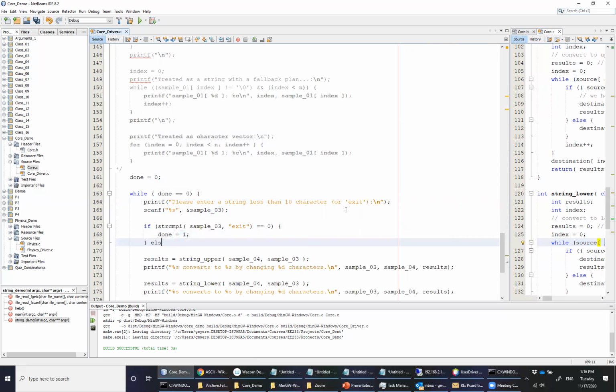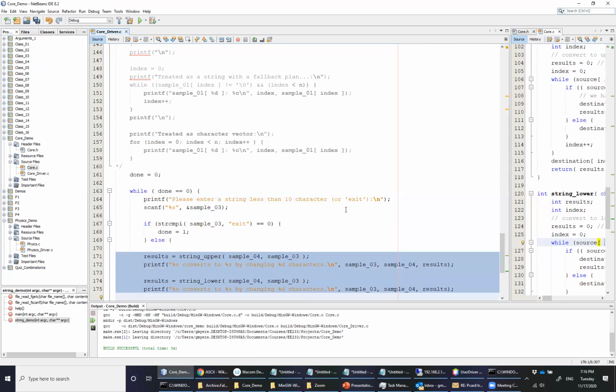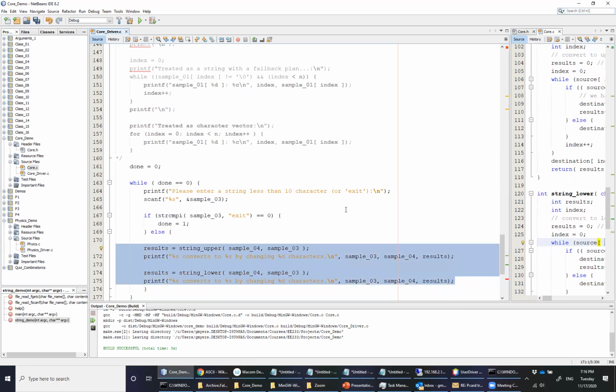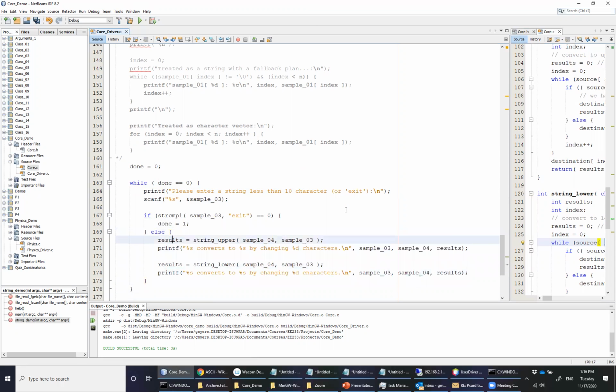And if they do not match, then we continue processing the string. So in this case, I'm going to close my curly braces and then simply shift the code, so that the only time this code runs is as long as the user does not type in exit. And so just a little minor change to make this a little more interesting.